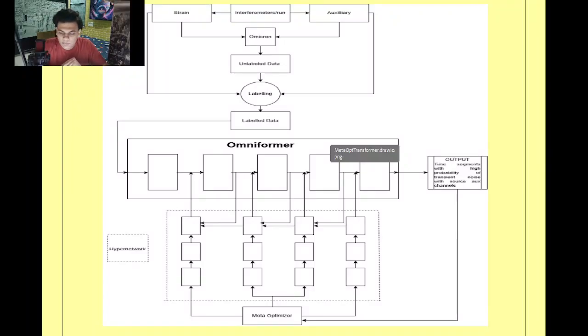And we call it meta optimizer because of how it works: the output from the omniformer or the transformer or the LSTM model is taken into this meta optimizer, and the meta optimizer works purely in supervised learning mode. What it does is create a score table for the entire run, or at least a sample of the run.